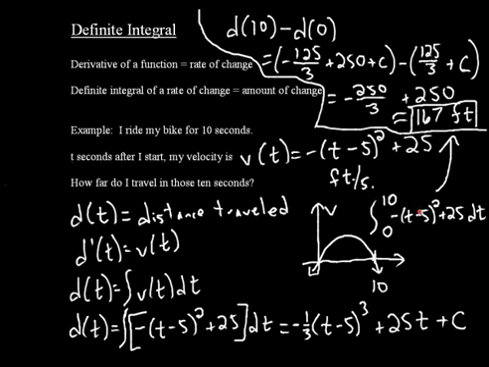Okay, so that's a little bit of an intuitive feel for what a definite integral is. What we still haven't talked about is where in the world this symbolism comes from. Why do I have this elongated s out here? And why do I have this dt over here? We've seen that the dt helps us out in terms of u substitution. If we use the Leibniz notation, then the d whatevers, d variables will cancel. But we'll see later when we deal with Riemann sums where this notation comes from. For now, I just wanted to give you an introduction to the definite integral in terms of giving you the amount of change. If you integrate a rate of change, that gives you the total change.